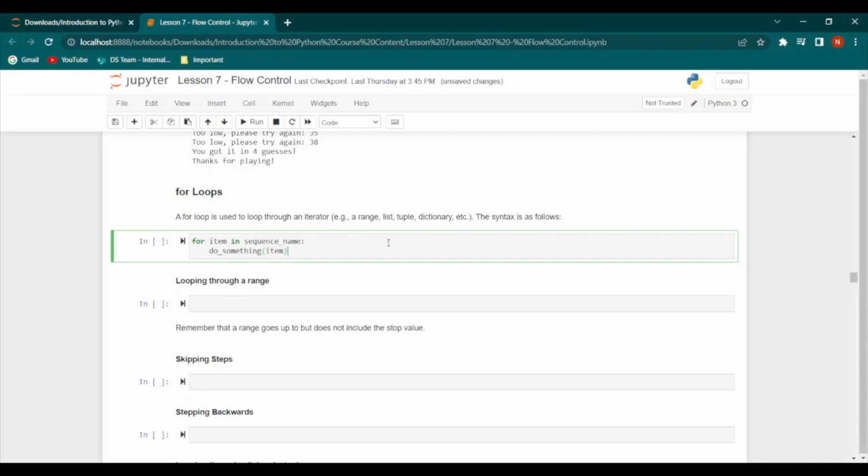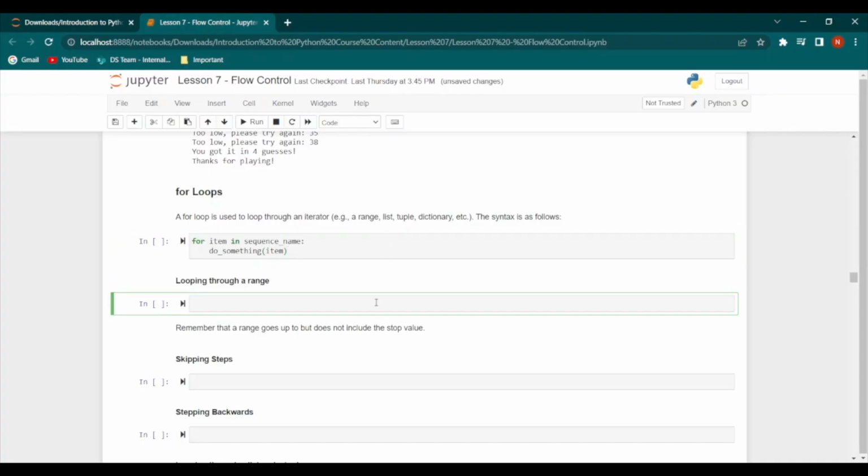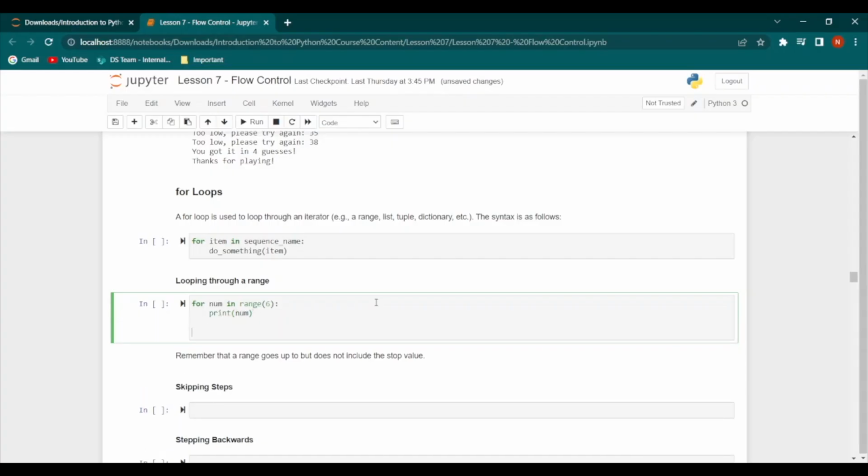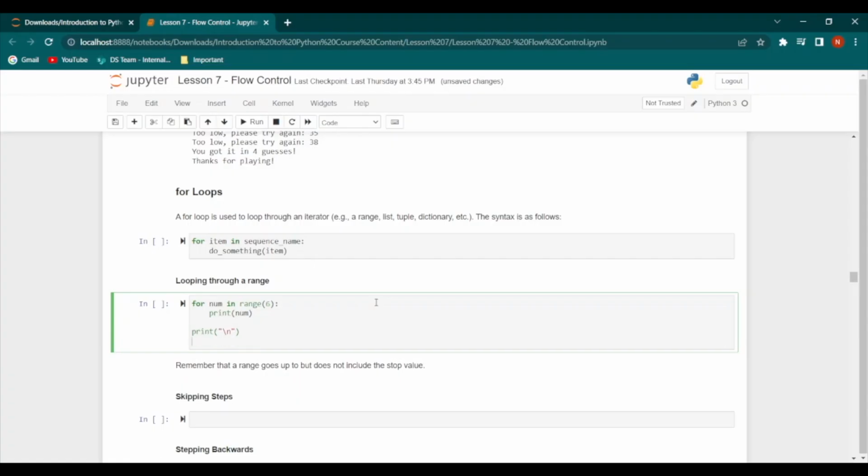So now let's loop through a range. So let's say we want to loop through a range of values. We can do it like this. So we say for num in range 6, we print num. Then we print a new line.